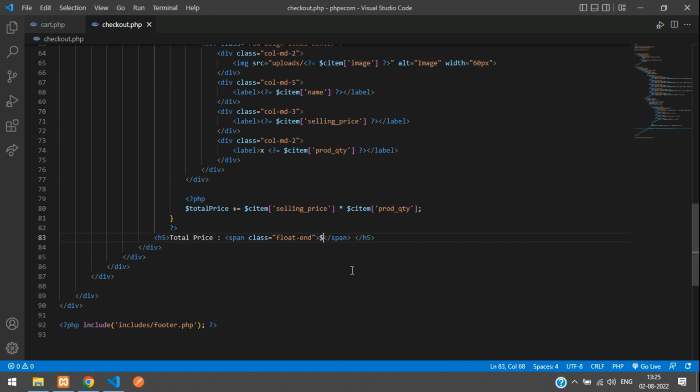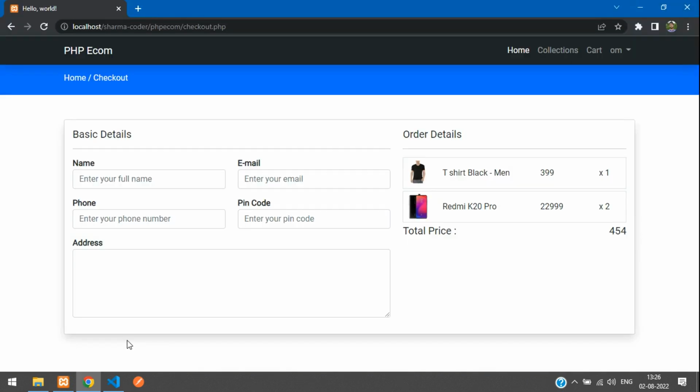Okay, dollar total price. Oops, it's PHP, right? So open PHP, close PHP, paste, and refresh over here. So you got it. Okay, so it is 23,000 into 2, it's 46 plus 400. So you get that total over here.